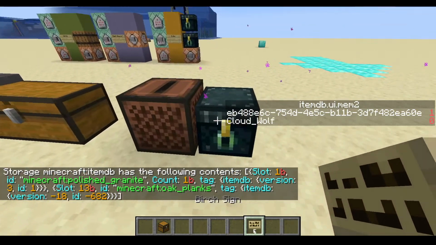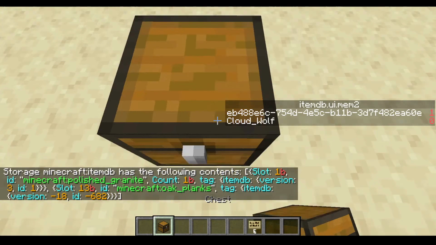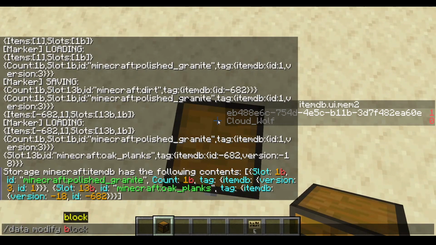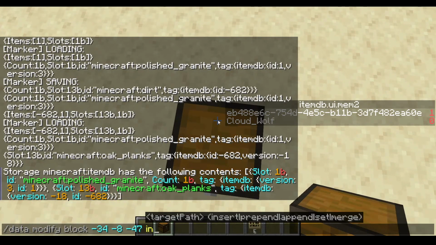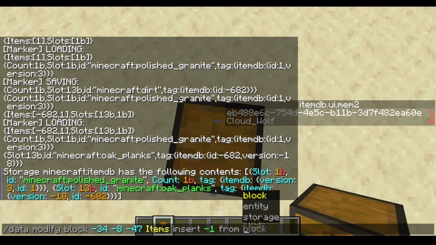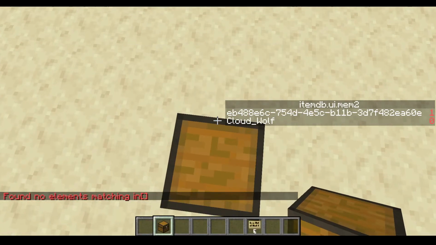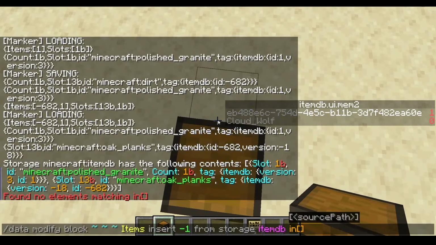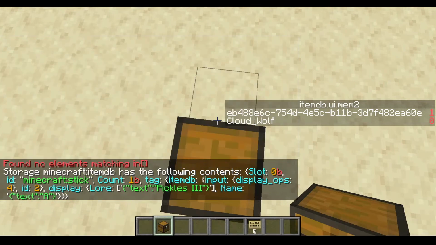Okay, well, let's see what happens when I do that over here, just in a clean case. Let's do data modify block items insert -1 from... Oh, I just copied the command. Ah, shoot, itemdb in was different.